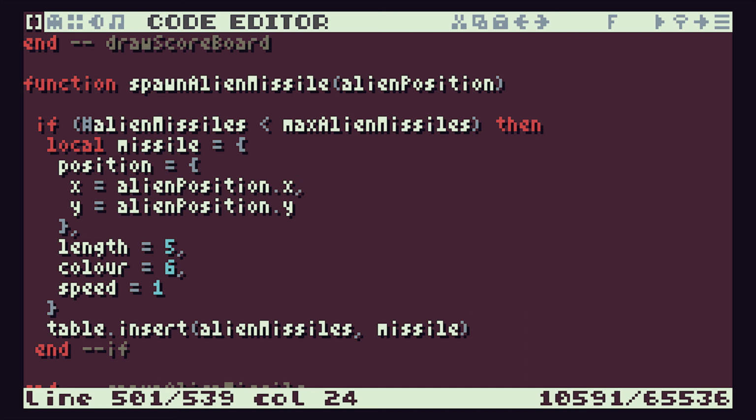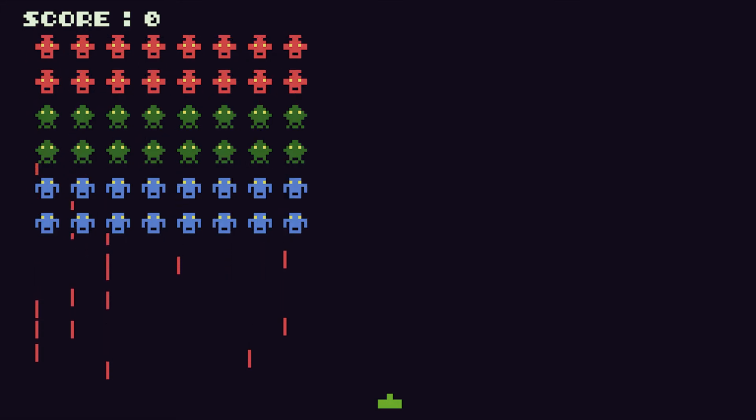So we want to make sure it comes out of the middle of the alien. We're simply going to move it 4 pixels over. And we want it coming out of the bottom of the alien, so we're going to move it 8 pixels down. That should now give us our missiles coming out of the bottom of the aliens.